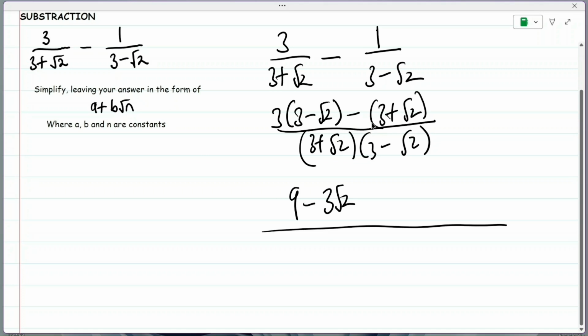Then we have minus, note there's a 1 here, so it's like saying minus 1 times 3, that's minus 3. This negative will not just change the sign of this 3, it's changing the sign of this plus root 2 from positive to negative. That's why negative is very dangerous and you have to be very careful with it. So it changes it to minus root 2. If you had jumped on it and just thrown away this bracket, you have minus 3, then this will be plus root 2, which will lead you to a wrong answer.